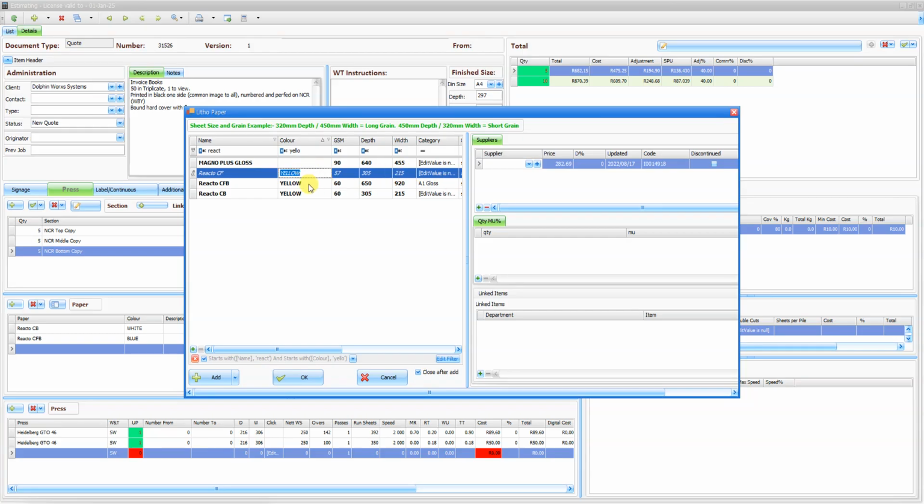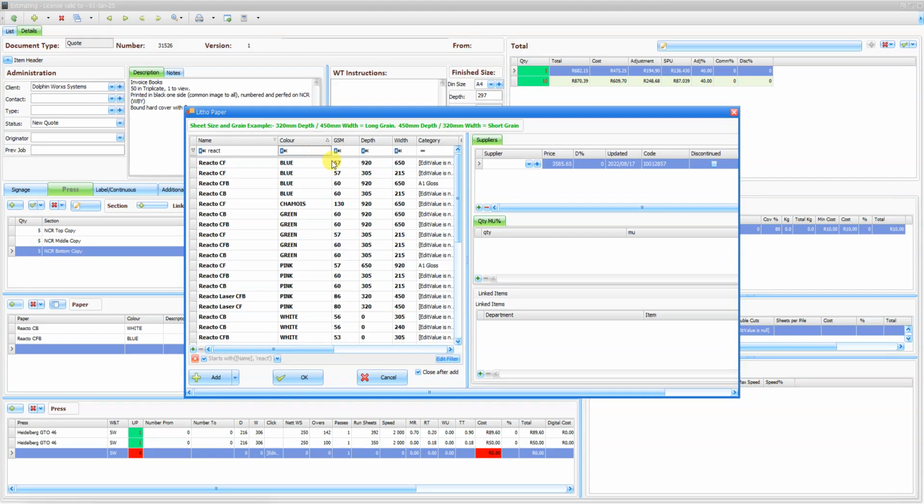It's the wrong size though. You just got to be careful of that. It doesn't seem to have a bigger size CF yellow. So let's maybe look at green in this case. And there we go. We've got a CF green. No, we don't. Okay, let's just find a CF on the big size. I'll just take that blue again, CF.